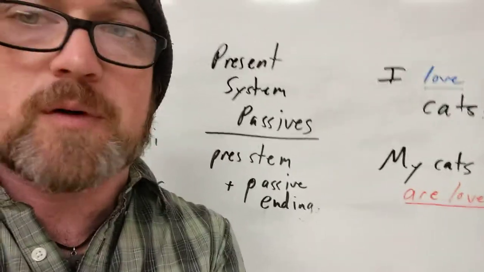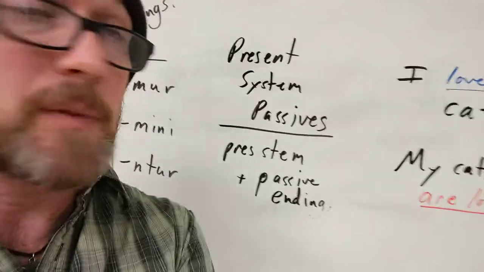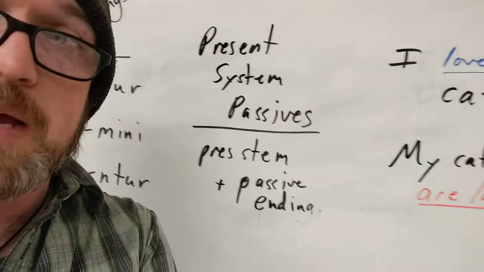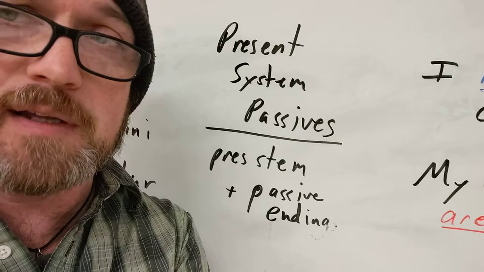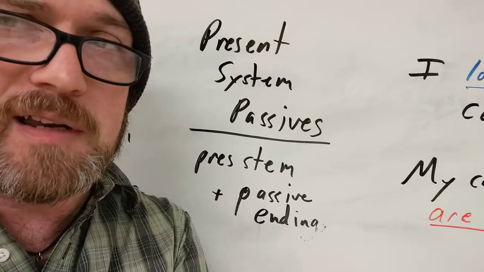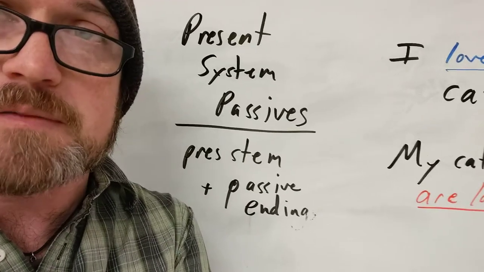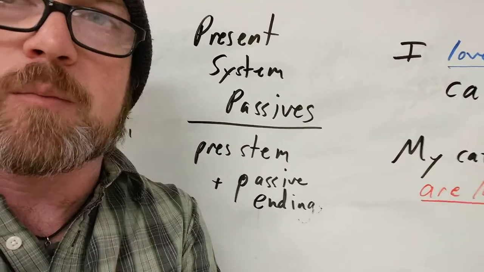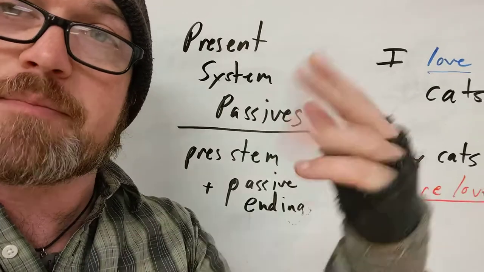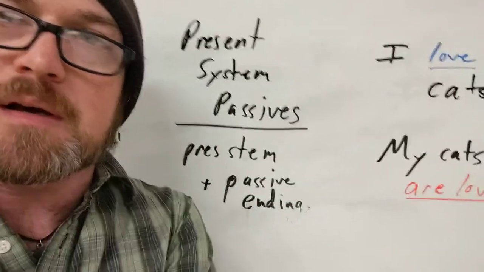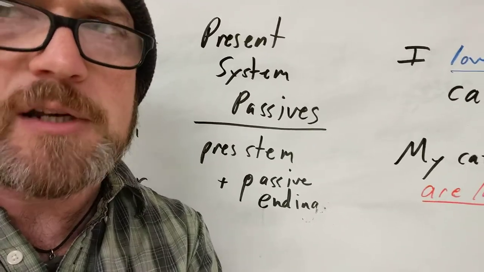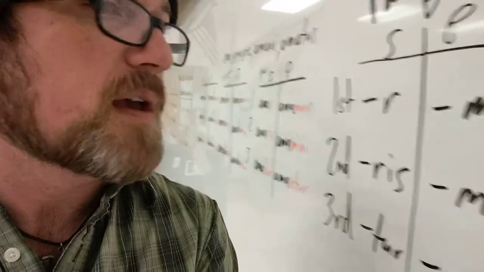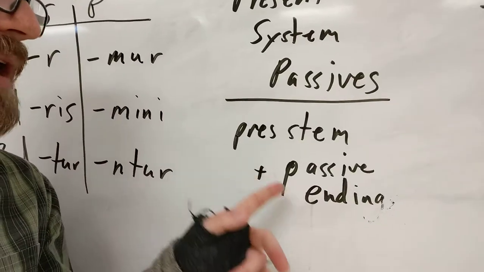Now despite the concept, I need to show you the forms — and we're already five minutes in. Any verb tense can be made passive. However, I'm not going to show you all the passive forms today. You're going to need to look those up — I'll post some resources, or you can use your books. We're going to work on just the present system at first: that is present, imperfect, and future tense. We'll worry about the perfect system passives later, because they look different from the present system ones.